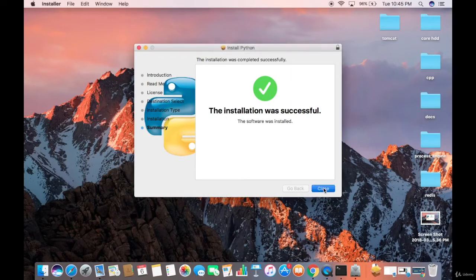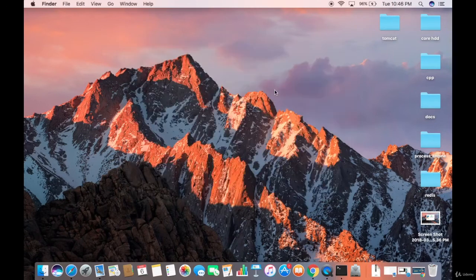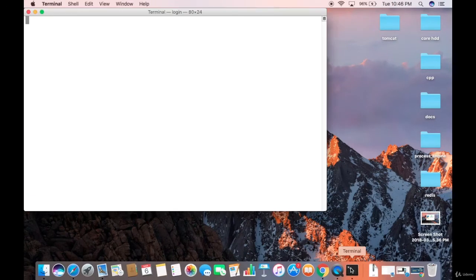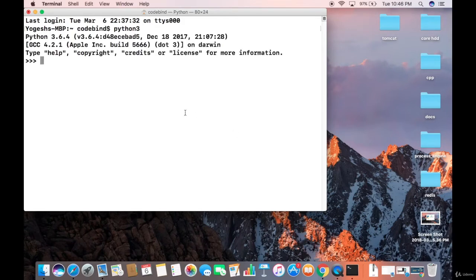So I can close this window, and now I'm going to once again open my terminal, and I'm going to check with the python3 command. The python command is for Python 2.7, and for Python 3 you just need to add 3 in front of python, then you will be able to see the Python 3 shell. So just give this python3 command and press enter, and you can see it now shows Python 3.6.4 version. So now Python 3 is installed on your system.